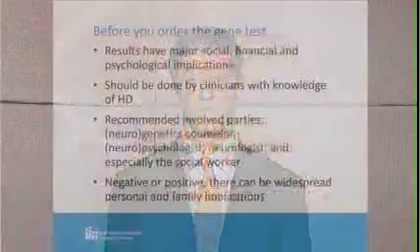People often say, well, if the gene test is positive, they have the disease. And yes, if the gene test is positive, they will get the disease, and we'll get to that. But the gene test is not necessary to confirm the diagnosis of the clinical disease if the typical symptoms are present and there's a clear family history.